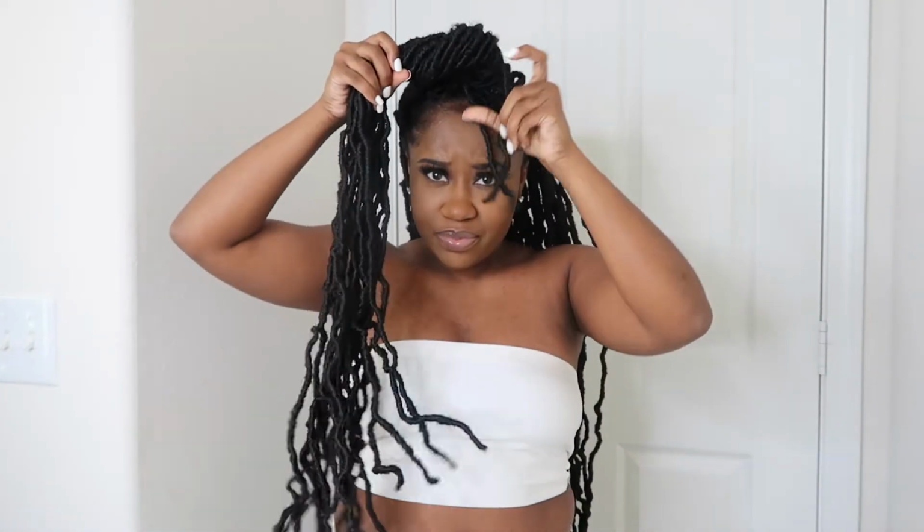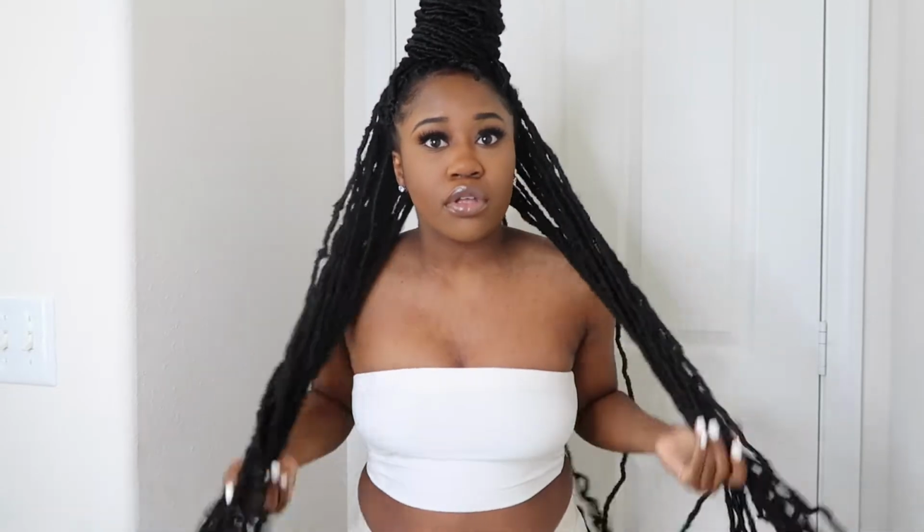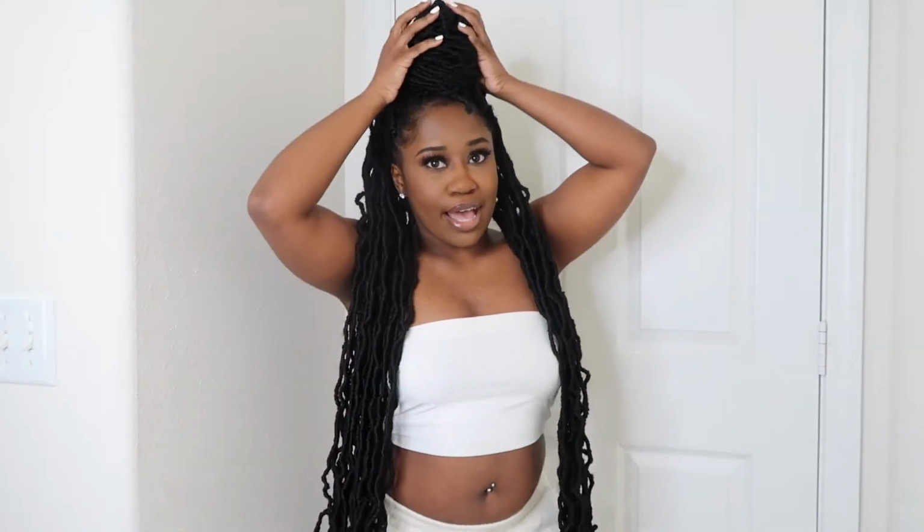All right, so now you're gonna take this ponytail and you're just gonna wrap it into a bun. So you can do it like that, and we're just going to wrap it. And then just tuck it into the bun. And now we have a high bun. If you don't want it this high, you can make it smaller. A high bun and a half up, half down style.